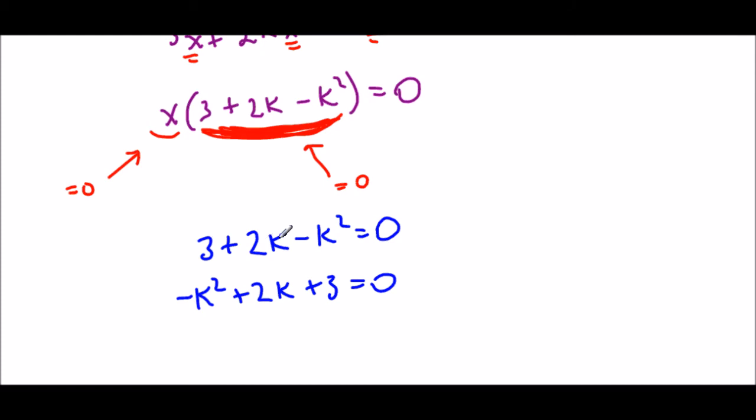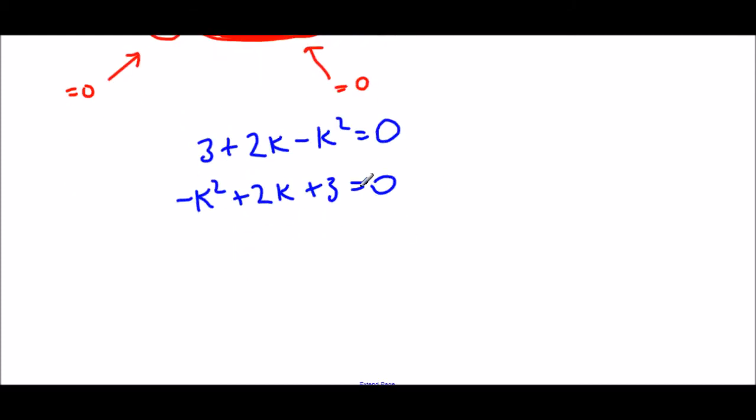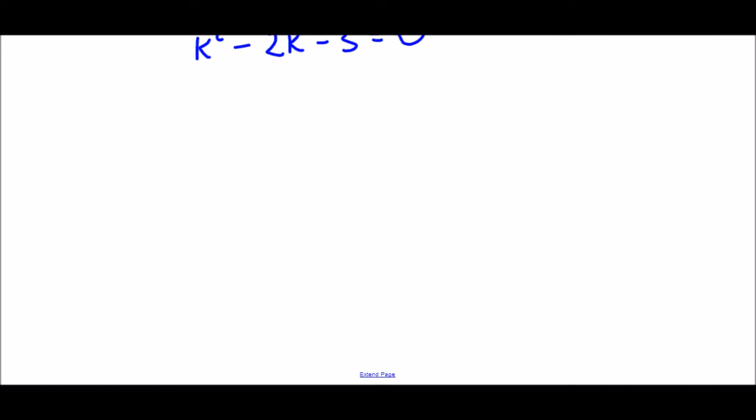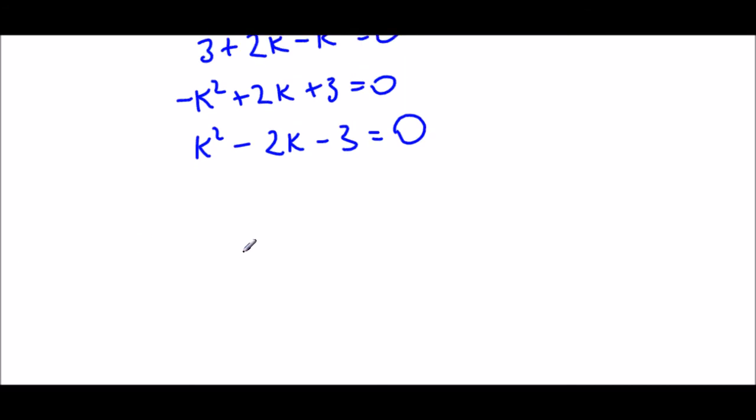So I'm just rearranging. I'm not moving things over the equal sign. And because it equals zero, I'm just going to multiply everything by negative one. And you're only allowed to do that if you do it to the left and the right, which is easy to do. Zero times negative one is still zero. So now I have a more friendly looking quadratic and I can solve for k using factoring. Well, I could also use a quadratic formula if I didn't feel like factoring. But it's a pretty easy quadratic to factor.